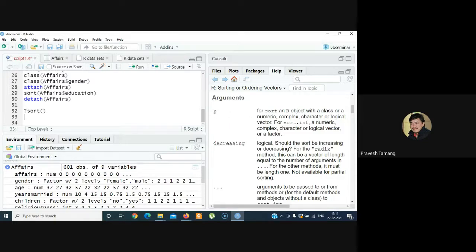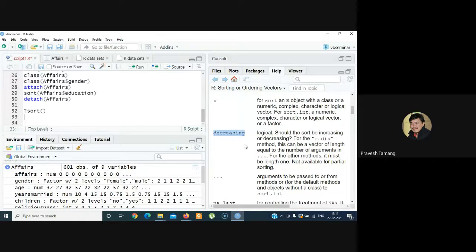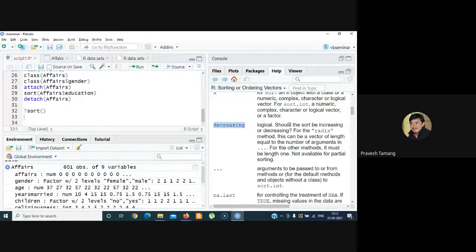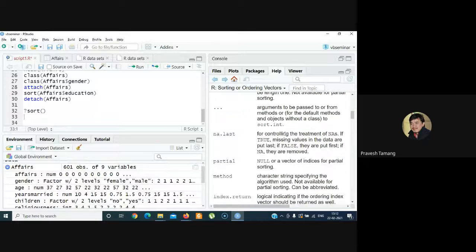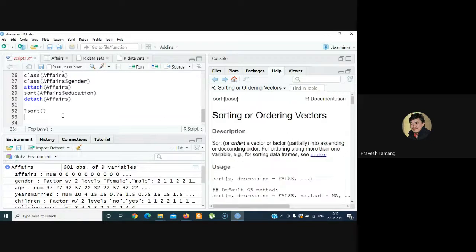So x is the object, the first argument. The second is decreasing, logical. Should the sort be increasing or decreasing, right? So decreasing equals true or false. So now that I've remembered it, I simply go over here, sort affairs dollar education, and I say decreasing equals true.